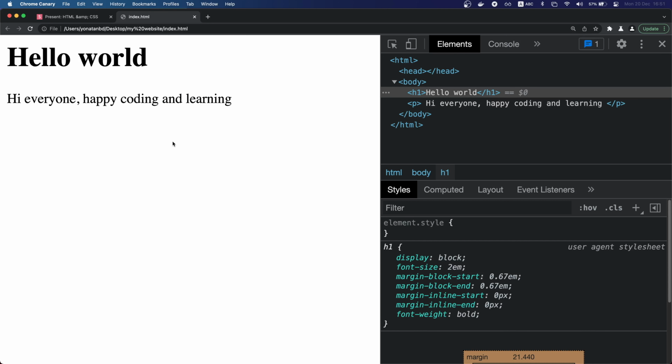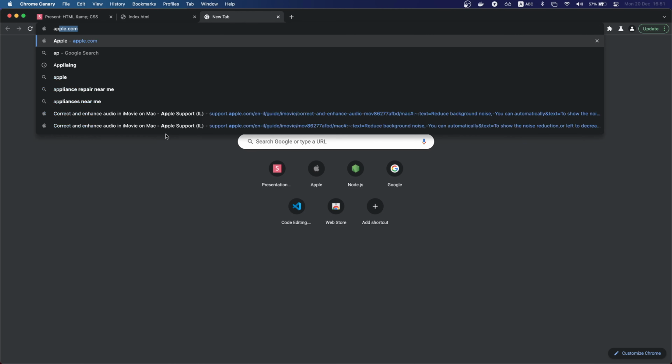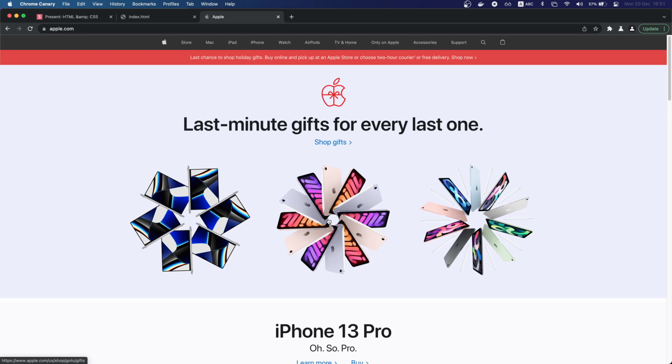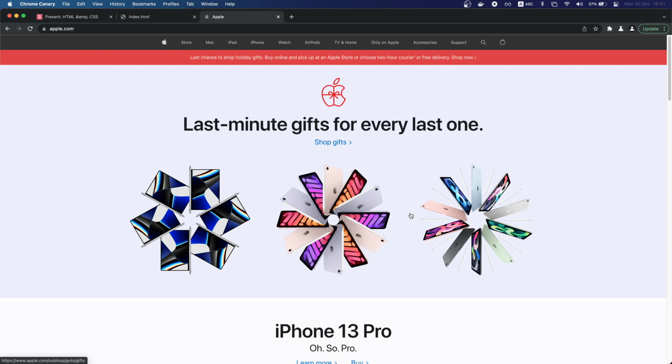There's even something cooler. Let me open another website, apple.com. Now, this website is a website made by Apple developers. So a group of developers at Apple wrote a lot of HTML and even CSS and JavaScript. And this HTML file is getting shipped to our browser, to our computer, just like the file that we created. So it will be displayed, right? So we can see all of the content inside. They have some header here, they have images, we will see how to use images, etc.